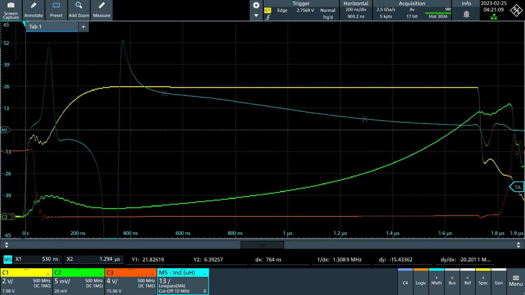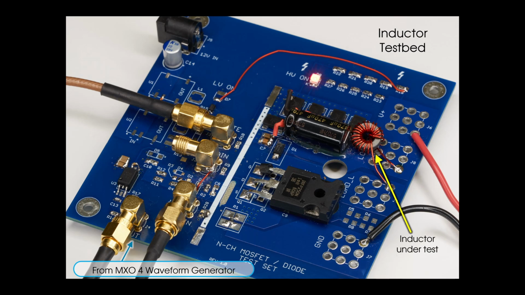I liked that things ran fast enough and in enough detail that real-time measurements of the inductor were possible down to fractions of a microhenry. This would be great for tweaking the inductor, changing its temperature and so on, and immediately seeing the effect. Also, the built-in waveform generator was more than capable at providing very fine pulse widths, so there was little risk of damaging the MOSFET when the inductor becomes saturated.